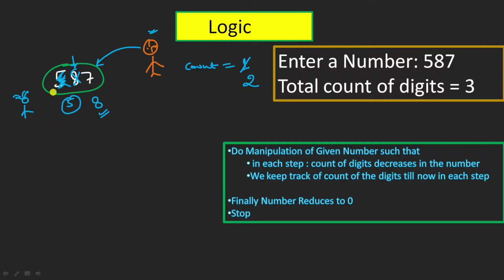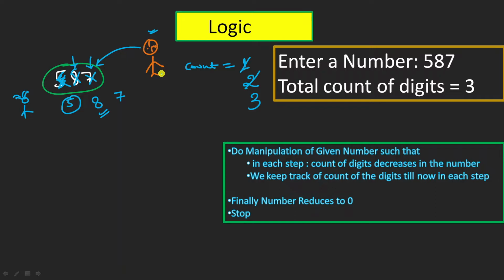Now your friend gives you the next digit of this number. 7 is still present, so he says, delete 7, and this is the third digit. So you say, oh, I have got the third digit, and you update the count to 3. Now your friend cannot take any more digits from this box, because there are no digits left. So your friend says, hey man, now there are no digits present, I cannot give you more digits.